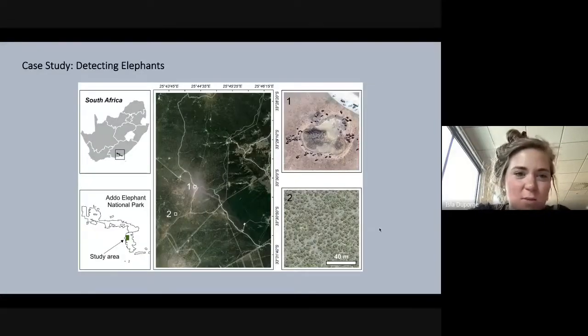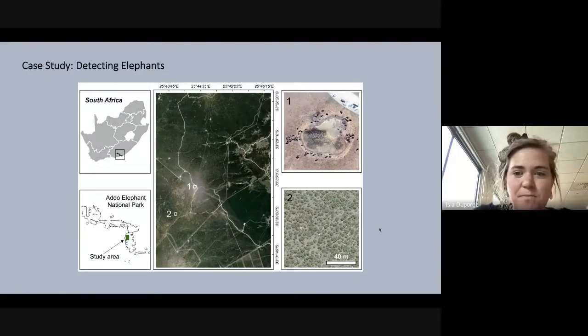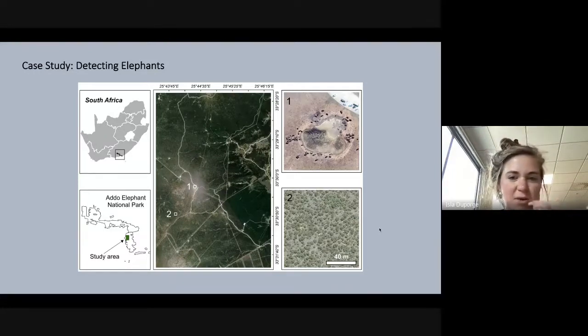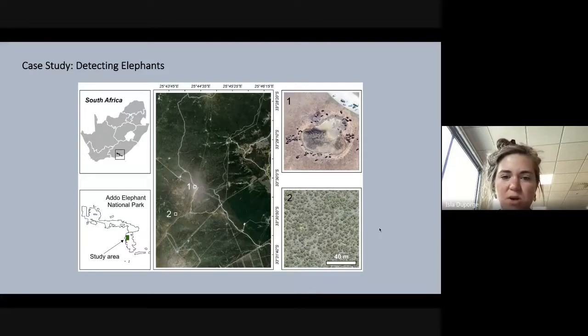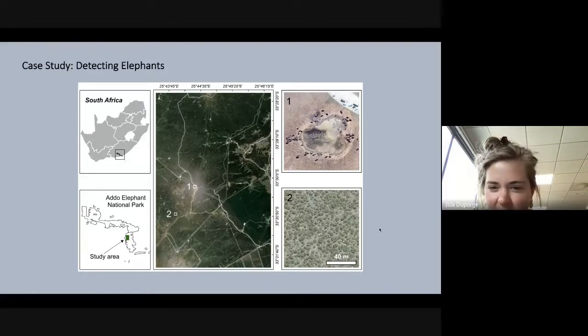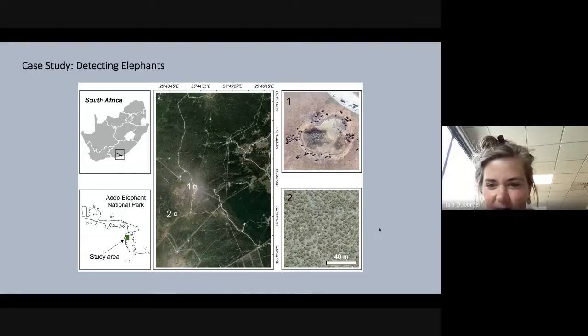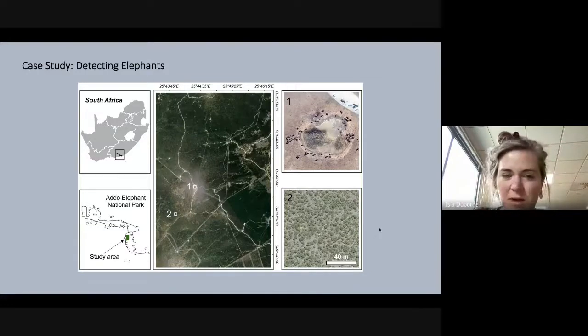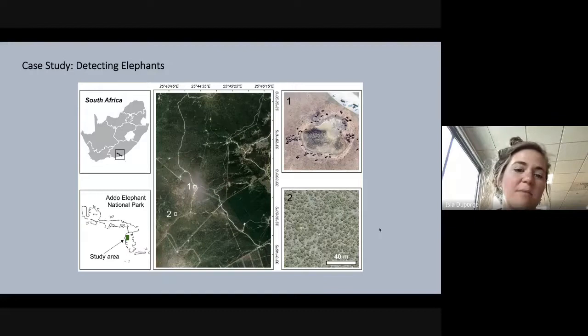So in our case study, we wanted to see whether we could use the high resolution satellite imagery to monitor elephants, and these are savannah elephants. We chose a site in South Africa, Addo Elephant Park, which is the third largest national park in South Africa. It provided a great case study site because it's got very homogenous parts of the park and also quite heterogeneous areas. You can see image one, that's a very homogenous site. They're all close to the water hole and you can count them quite easily. And then in the second image, they're more blended in because it's quite forested. To see whether we could count them across different kinds of sites, and Addo, these different heterogeneous homogenous areas are quite close to each other.